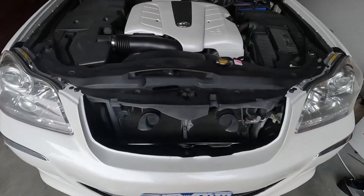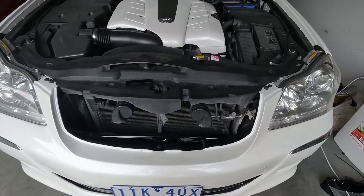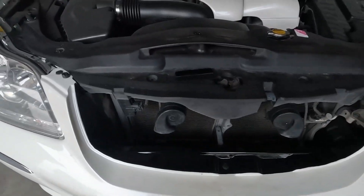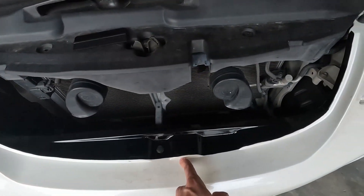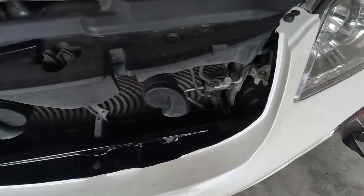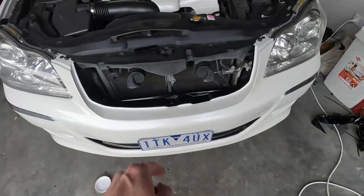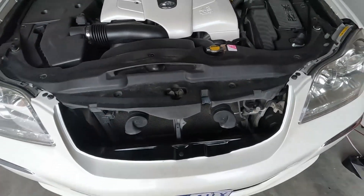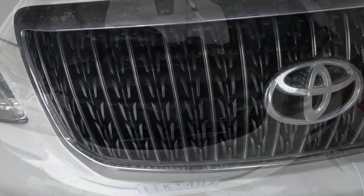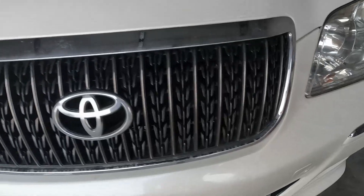All right, there we have it. The knifeless tape - I couldn't really work it well, so I just came through with an X-Acto knife and gave it a cut. It's not the best cut in the world, it's not the greatest job - I'm not a vinyl wrapper, I'm a guy that does YouTube. But I think that's going to do the job. Let's close the bumper down and see if it's hidden all that white. Perfect - that's exactly what I wanted. You can't see any of it now. Spot on.